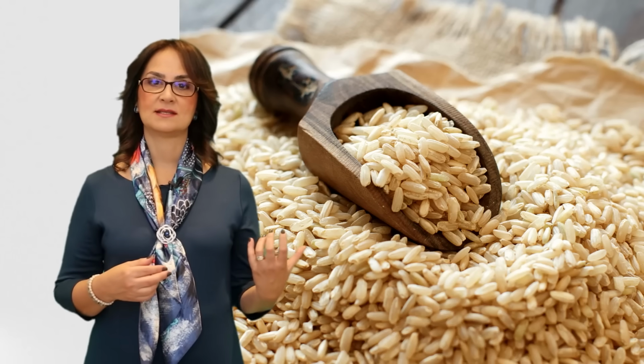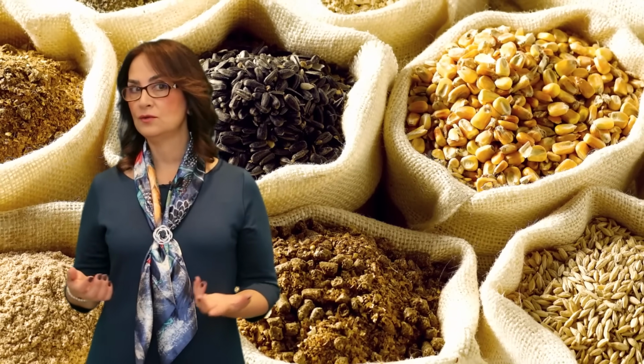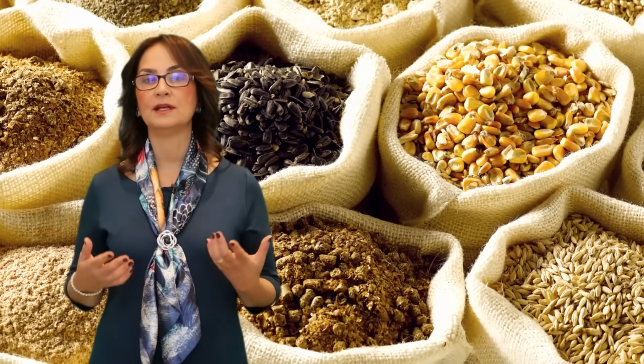Grains are seeds from grasses called cereals. Grain products can be processed into flours. However, as much as possible, try to avoid processed and refined grains and eat them whole to maintain their nutritional composition. For example, rice is a grain. White rice is processed and refined, so choose brown rice. If you don't like brown rice, then your next best choice is parboiled rice. Grains contain many nutrients important to nerve health, including many necessary vitamin B.